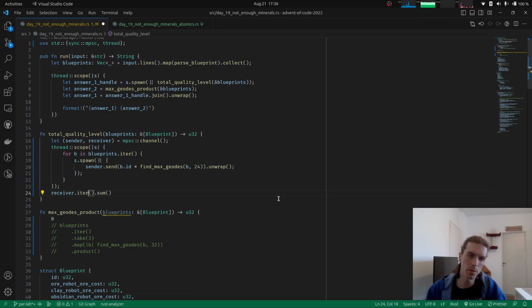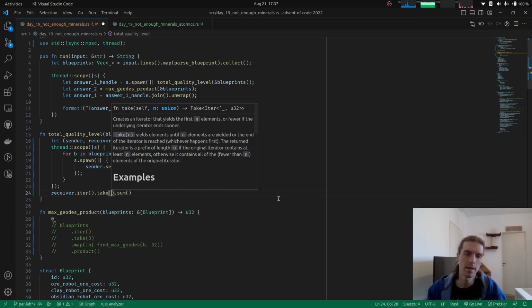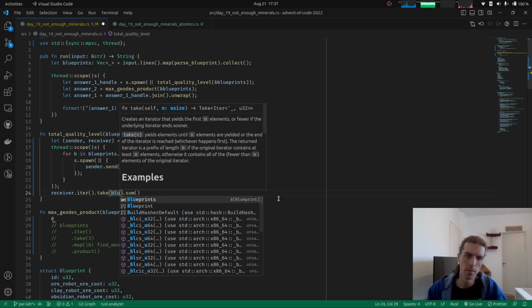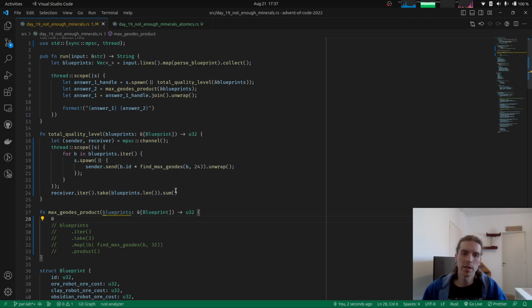Or we can iterate and just take 30, or basically blueprints length messages, and now the iterator will stop producing messages and it will stop calling receive.